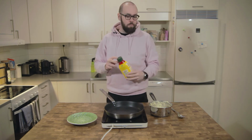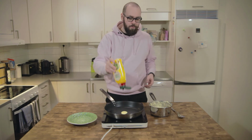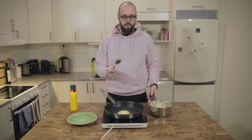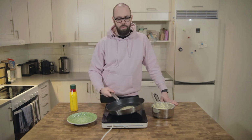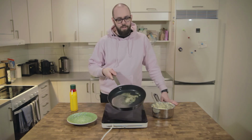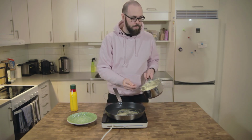All right, so I have my pan preheating here and I have my fake butter that you might remember from one of the first episodes. And I'll put some of the fake butter into the pan, and I have also my biggest metal spoon because I think this is for salads actually, but I kind of like using it for these things. Put the butter in. You don't need much. This is just so it doesn't stick to the pan. This is also a non-stick pan, so meh, but you know, better. Also, butter tastes great, so just use it. Butter is awesome. When this stops bubbling, that means it's warm enough and it's ready to fry.